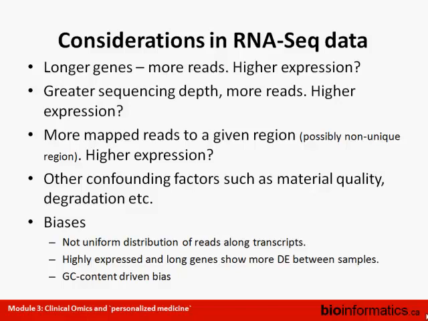So there are yet other biases to next-gen sequencing profiling, and that is the non-uniform distribution of reads along the transcript. It seems that specifically for the Illumina platform, the nucleotide frequency of the individual reads is not uniform. The very first dozen nucleotides of any given read have a certain bias for nucleotide frequency, and that results in the uneven distribution of reads along the transcript. Now, if you think of it, it will give you not a straight line for the expression level of any given transcript, but it would be like peaks and valleys, right?